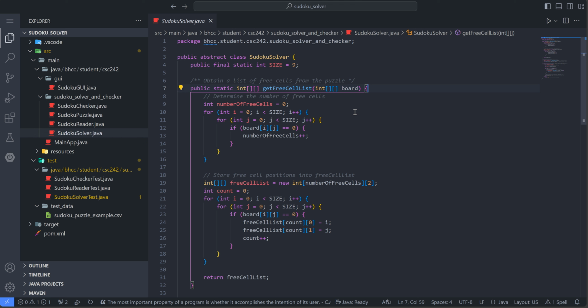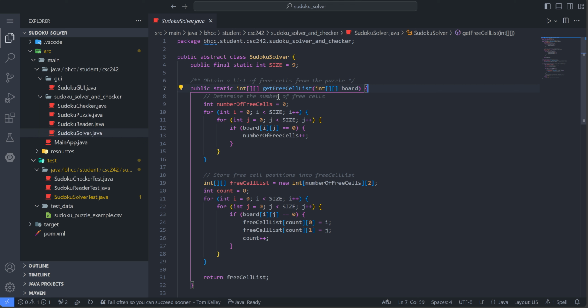That gets all the empty cells. Then I use a two-dimensional array to store the location of the empty cells.